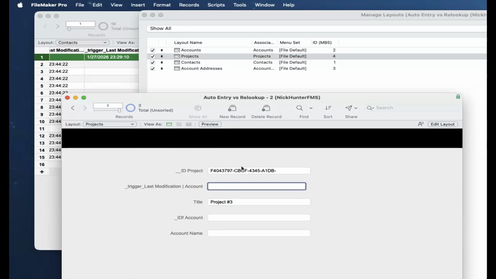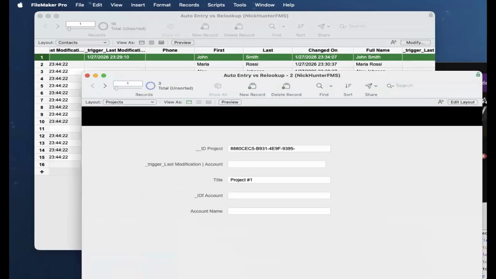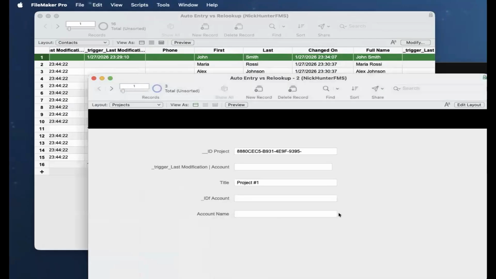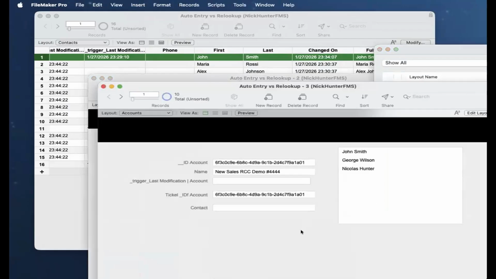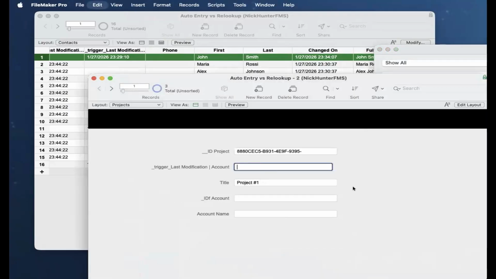And they're all, for example, related to that account. Okay, all of them. So if I go, sorry, here, if I do that, of course, the name comes. Okay. So they're all related to that account.